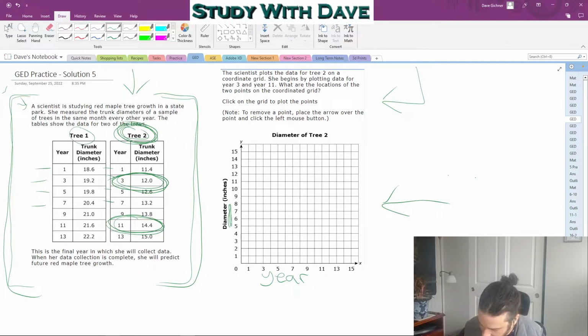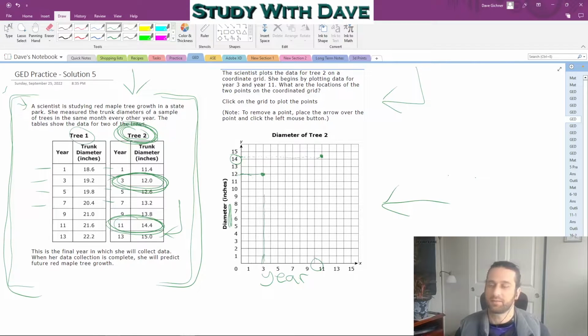So x-axis, 1, 2, 3, right here. And 12, which is right here. Because I'll go cross-eyed unless I actually draw the lines up to this point. There's 1 point. And then we got to go down to this one, 11 and 14.4. So that's 11 and 14. Well, 14.4 is going to be kind of like up here. So we'll kind of go straight across, as straight as I can go, all the way to 11. And roughly that's going to be where that point is. So all it's saying to do is to plot these 2 points, but man, do they give us a lot of information. So that's it for this one.